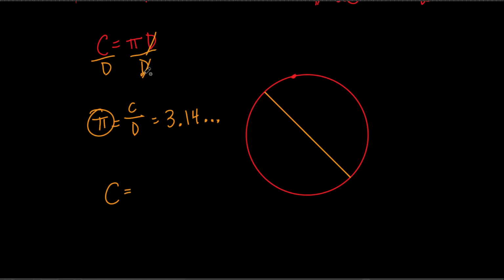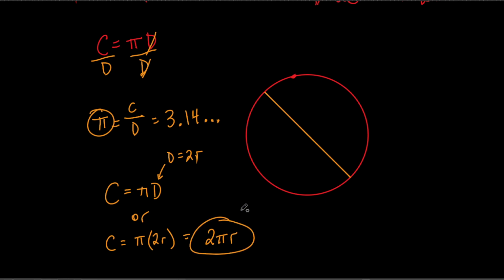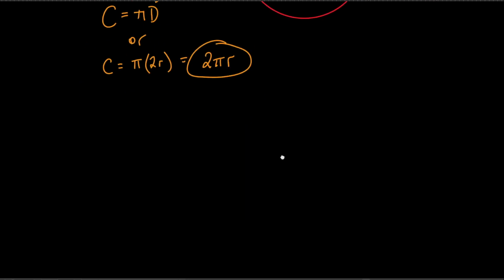Okay. So we said that circumference is equal to pi times diameter, or what did we say the diameter was? The diameter was twice the radius, correct? So we could write circumference equals pi times what? 2r. Or to make it look a little bit nicer and prettier, we say circumference is equal to 2 pi r. This is the formula that most people remember. This is definitely a formula you have to know. Circumference is 2 pi r, or you could say pi times the diameter. I know I'm running out of time. Real quick example, and then we'll be finished.